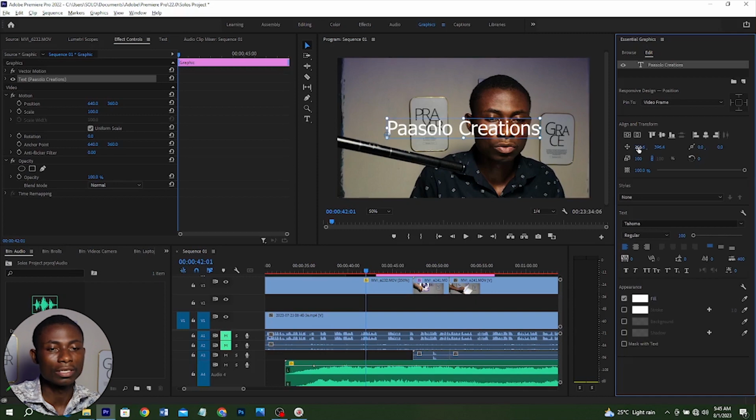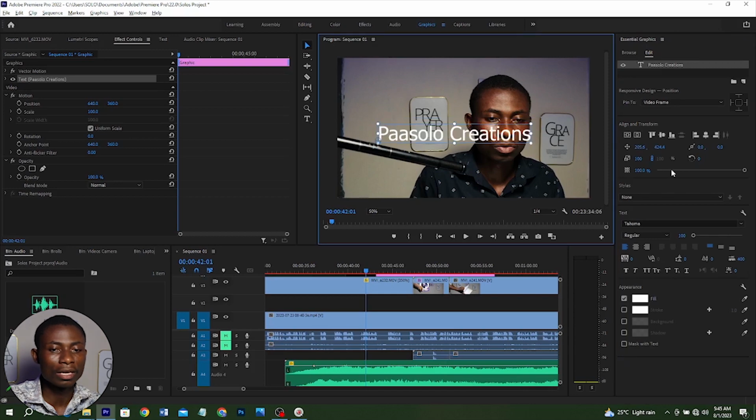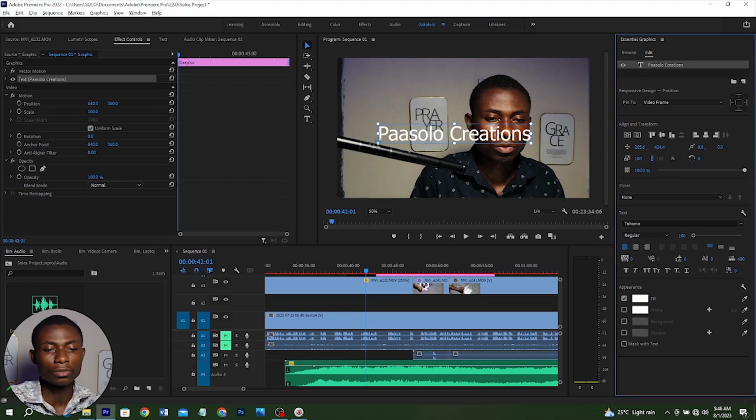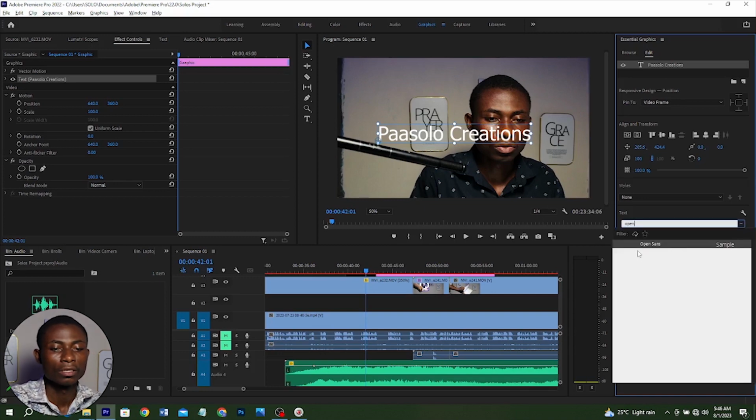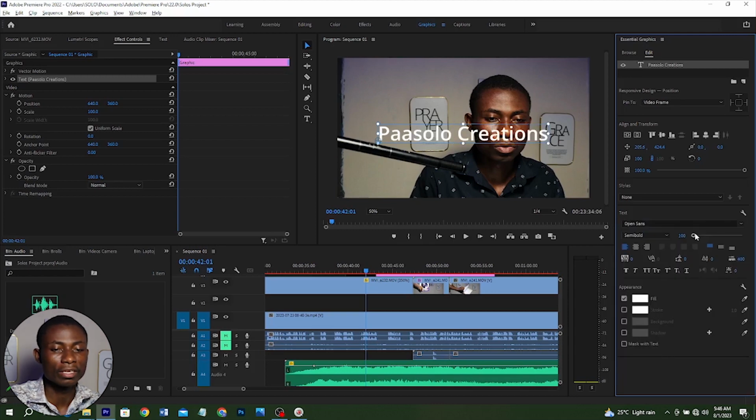So you can see that the figures are changing over here as well. You can use this guy over here to reduce the opacity of your text and also increase it. And also you can change the font name over here. So let's say I would like to change it to my favorite font, Open Sans. And also you can use this guy over here to change how bold your text is. So let's use semi bold. And also you can increase the text size over here. So you can use this guy to do that.